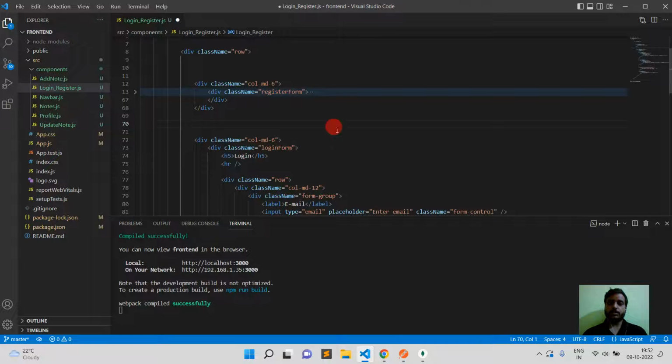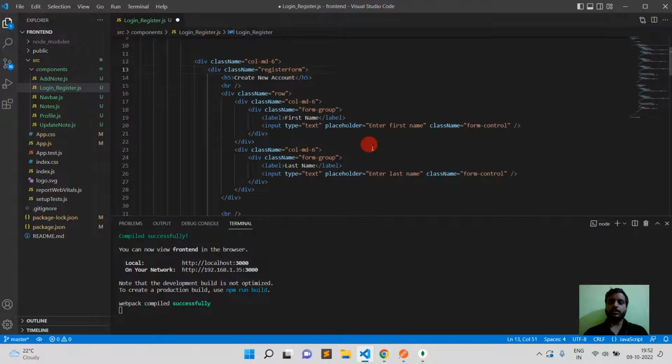So this is the register form and this is the login form. I'm working on this register form.